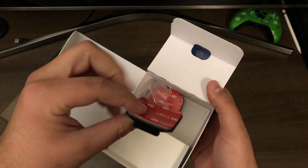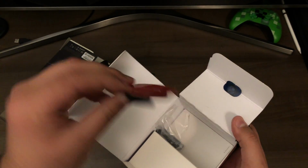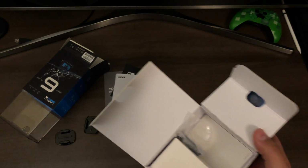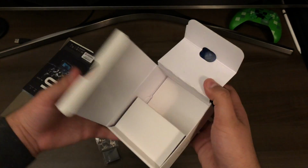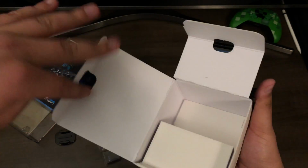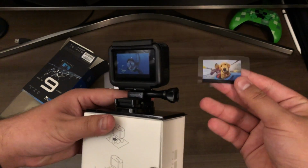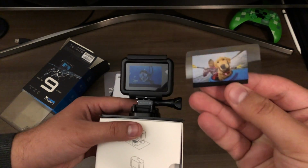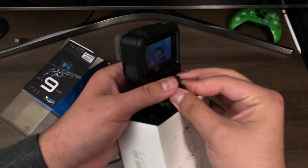Then we have the curvy sticky pad mount thing here. Then the normal looking one. And these are 3M, so they shouldn't leave any marks. Then we have the battery. And again, very same packaging. Oops, let's put that thing back. There we go. So another difference obviously is that the Hero 6 screen has this nice dog picture, I guess with its owner, where this one here has the scuba diving thing. So let's go ahead and take this one out.